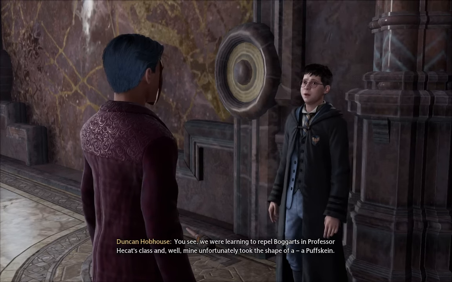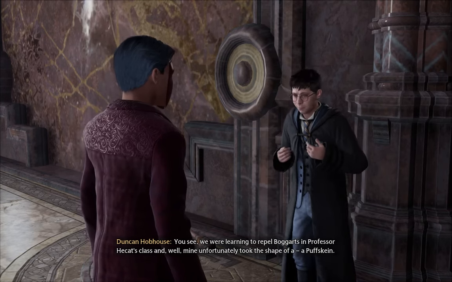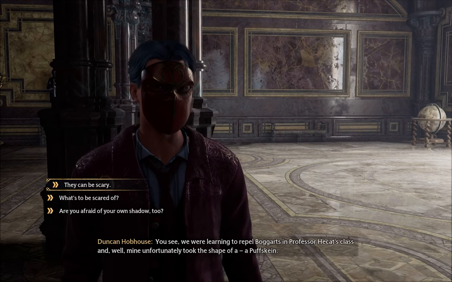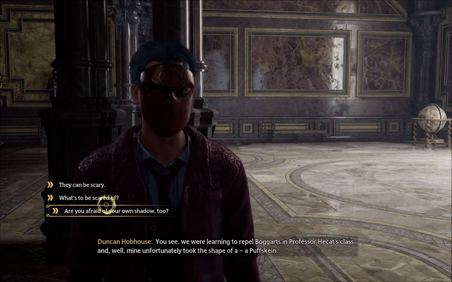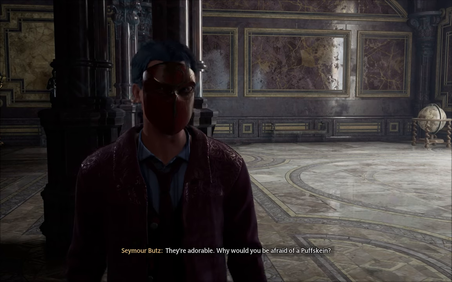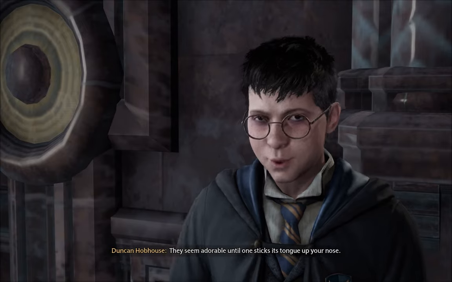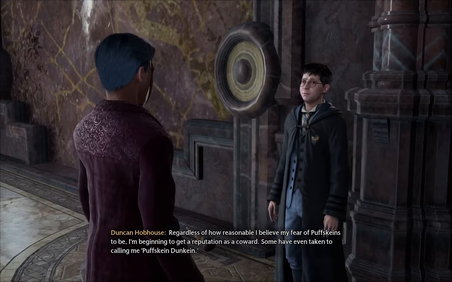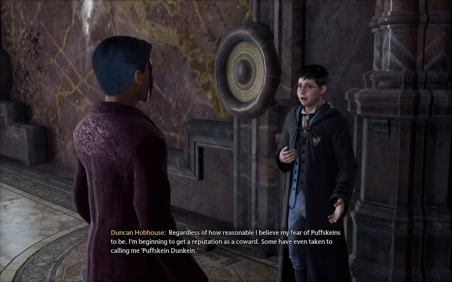You see, we were learning to repel boggarts in Professor Hecate's class, and well, mine unfortunately took the shape of a puff skein. They're adorable. Why would you be afraid of a puff skein? They seem adorable until one sticks its tongue up your nose. Regardless of how reasonable I believe my fear of puff skeins to be, I'm beginning to get a reputation as a coward. Some have even taken to calling me Puff Skein Dunkeen.